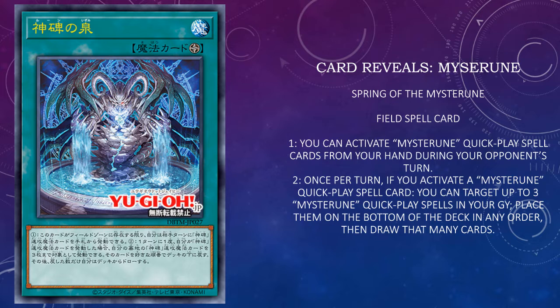The effect to put the Mysterunes quick play spells back in the deck and draw is simply amazing, since it replaces any cards used from hand and recycles them back into the deck. But that doesn't mean you can just throw them out in response to everything. Time your use as well, so as to not run out when you need them the most. Fortunately, the effect to recycle them is for cost.